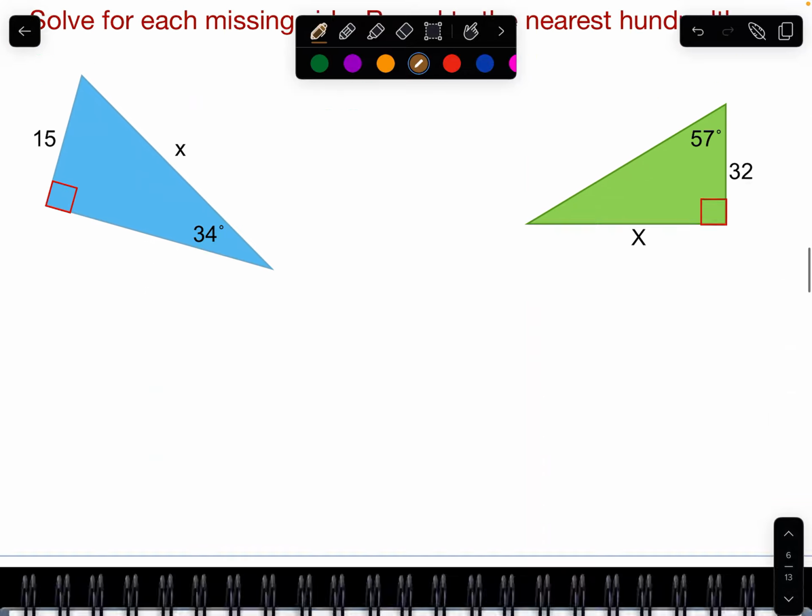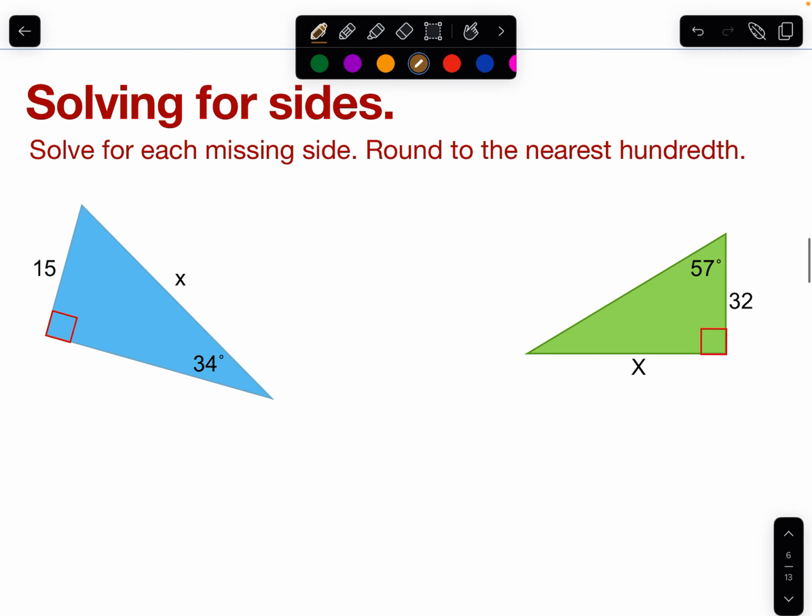So let's move on to the next step today, where we finally get to our first objective, and that is to solve for missing sides in right triangles. Previously, we've discussed the Pythagorean theorem and some patterns for special right triangles. Neither of those techniques will help us here, though, because we don't have special right triangles, like 30, 60, 90, or 45, 45, 90. And also, to use the Pythagorean theorem effectively, we need to know 2 of the sides, and in these situations, we only know 1 of them.